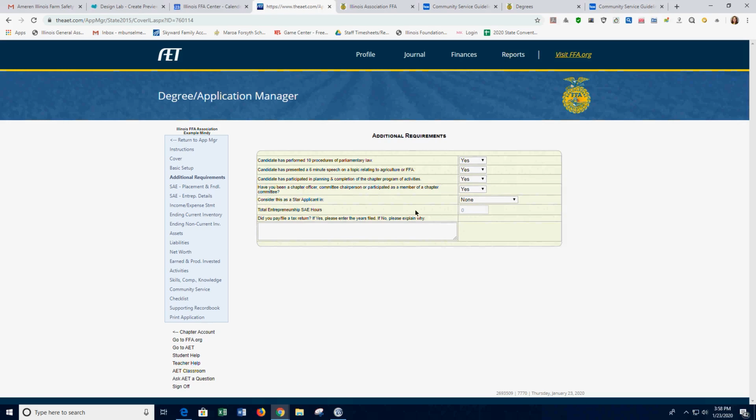This one is going to be more of a struggle this year because the American FFA degree and AET does not allow you to count entrepreneurship hours, unpaid entrepreneurship hours, to earn the American FFA degree.